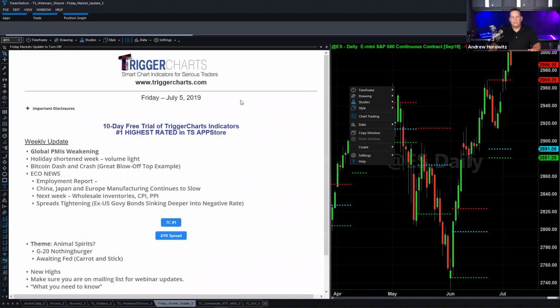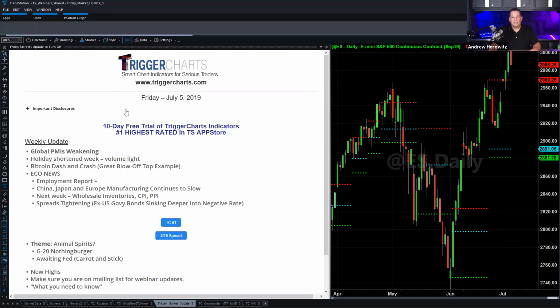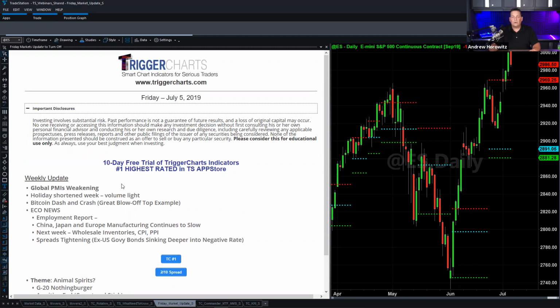There's a couple other things too on the top where you can just kind of flip open your apps, or take a look at what's happening with your position graph at any given time, so you can see what's going on there. And those will just automatically hide as you just saw it. So we're going to go through that and come up with some things that maybe you have as questions and answer a few things.